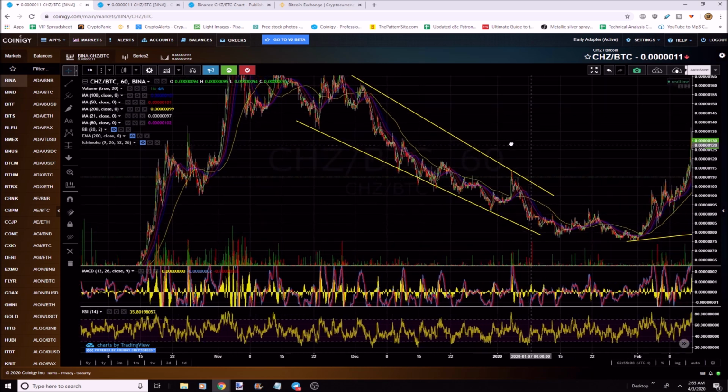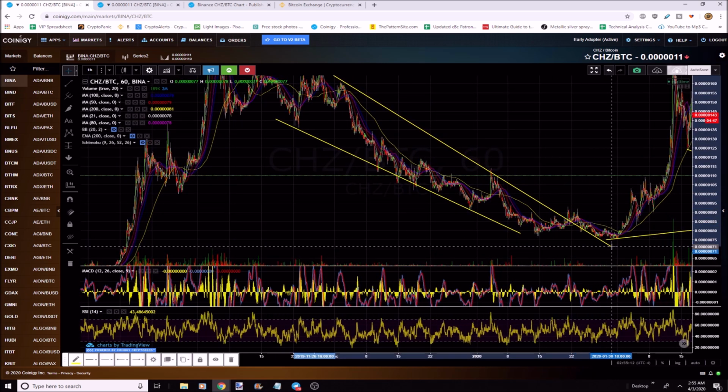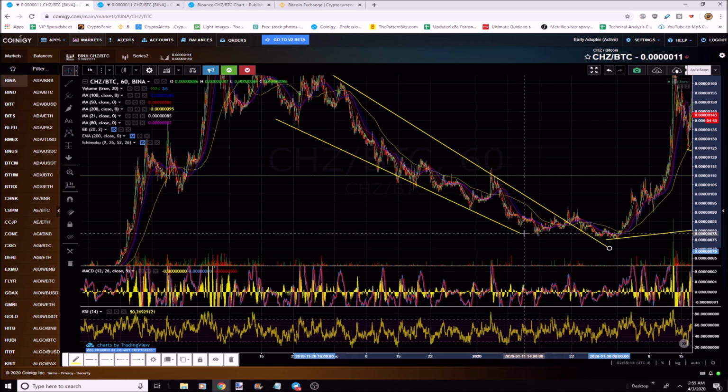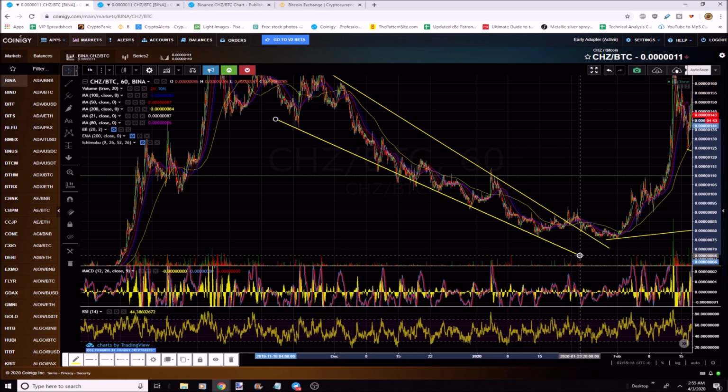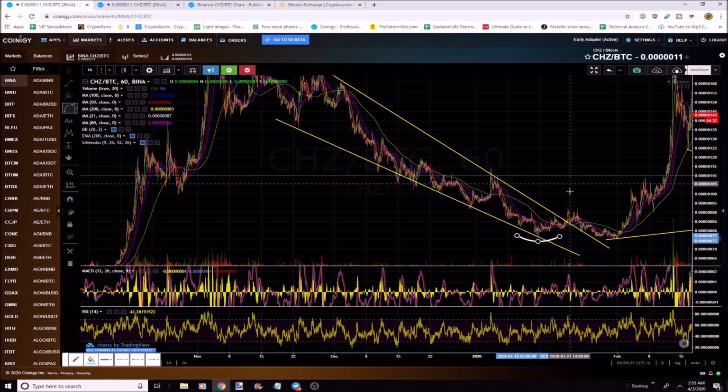And then see how it comes down, and it doesn't really explode. What it does is, you would have probably drawn your pattern like this, right? And it would have looked like, yeah, you got this little pop and then it rolls over. Okay, but actually what it is, it comes down here and it puts a little bottom in, double bottom in. Okay?